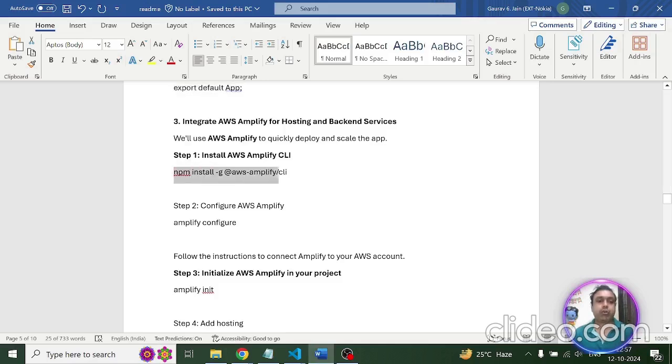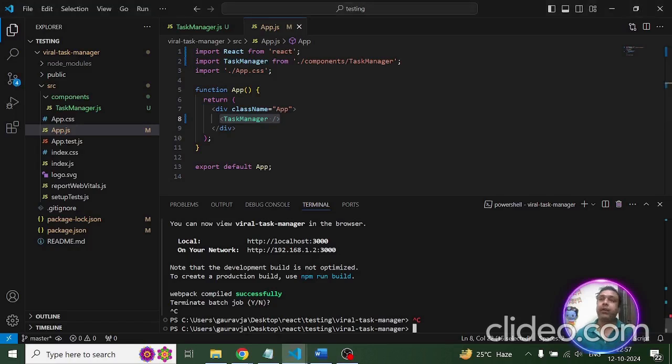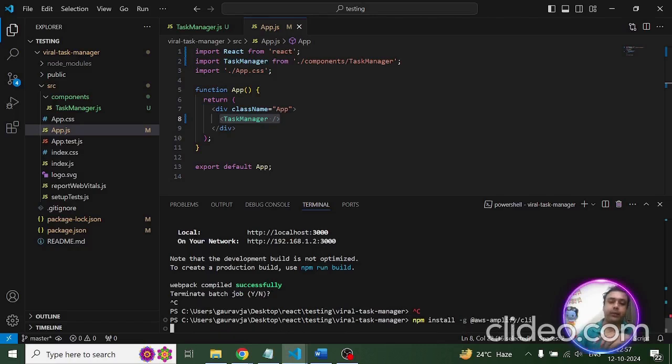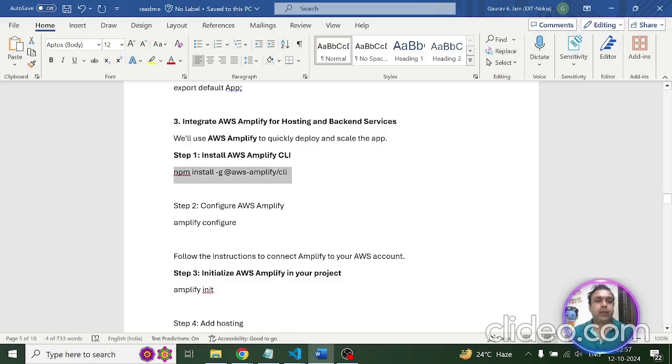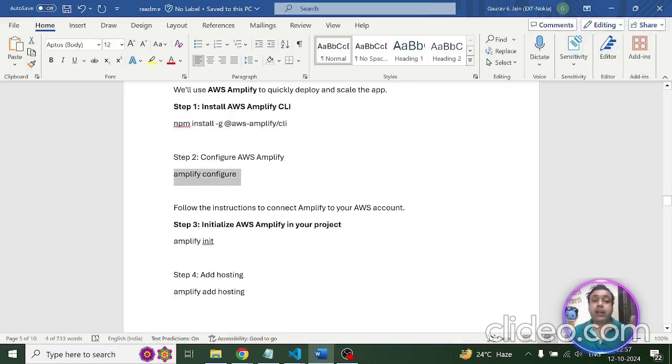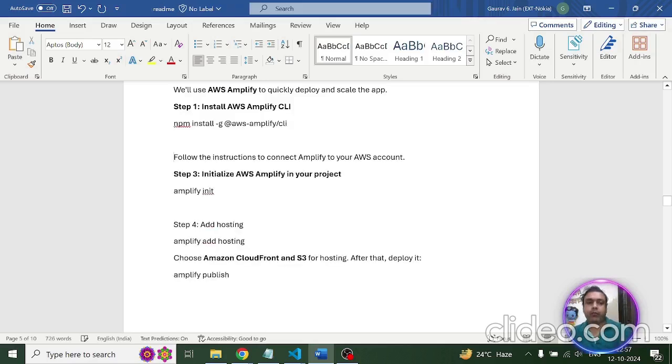So we have to now install this Amplify CLI. Amplify is nothing but AWS SDK for you guys and for me too, right? With the help of which we can interact directly with the AWS services, AWS components, and then we can do whatever we want to. We can create anything on AWS just with the help of this VS Code through our local. Okay, so once this library gets installed, what is the next step that we'll be doing? We'll be configuring the AWS, but this is something which is not required, so I'm removing it. We're going to come directly on Amplify init.